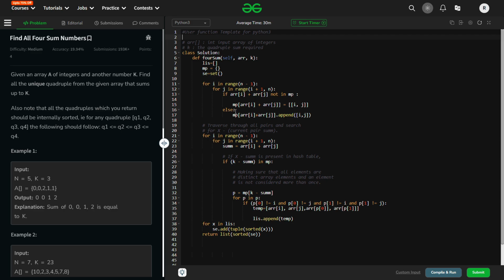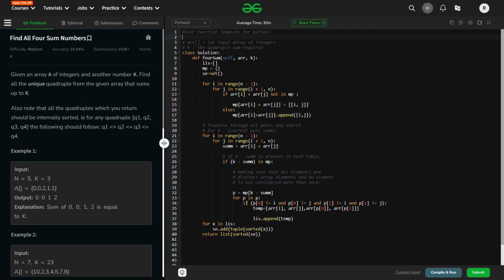Okay, if the sum already exists, we will simply append the index pair to that sum. Okay, this is the hash map. And similarly for the second for loop, for two for loops here, first we have taken sum equal to array i plus array j. We're doing the same thing here as we have done here. The only difference is we have already stored this value. We're going to check target minus sum value if it is present in the dictionary or not. Okay, if it is present, then we are going to check each and every index pair in that.